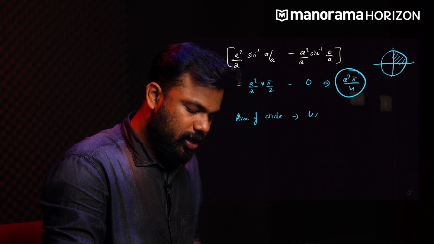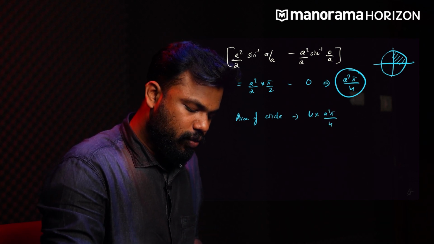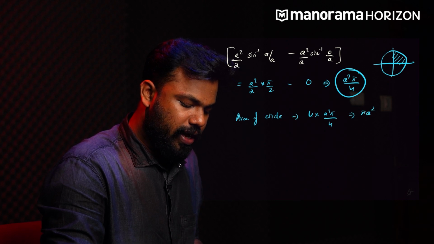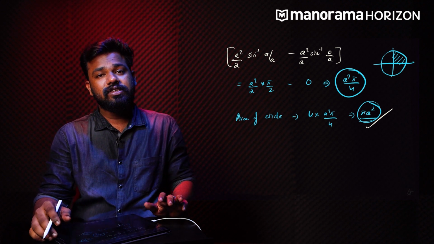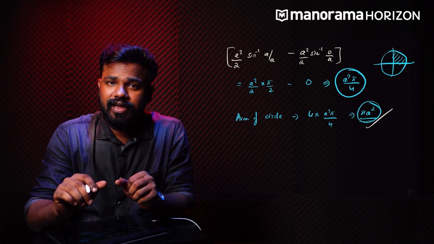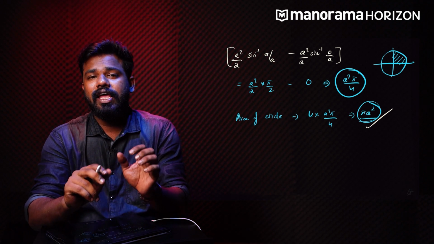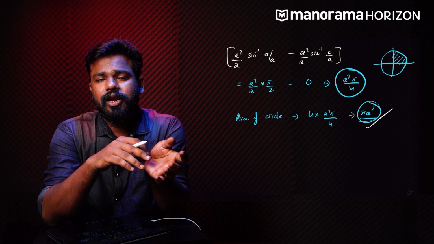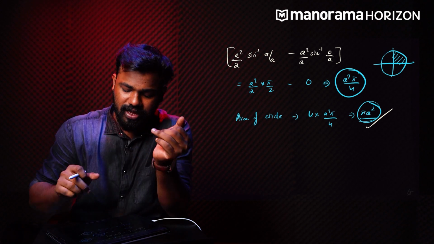Will it be 4 multiplied by the area that we just got? Yes. So 4 into a square pi by 4, or it is nothing but pi a square. So what we have found out here is nothing but the area of the circle using the application of integration that we have just done. So we found out the area of the quadrant, then we multiplied it by 4. Why? Because there are 4 such quadrants. So you multiplied it by 4 and got the entire area of the circle.